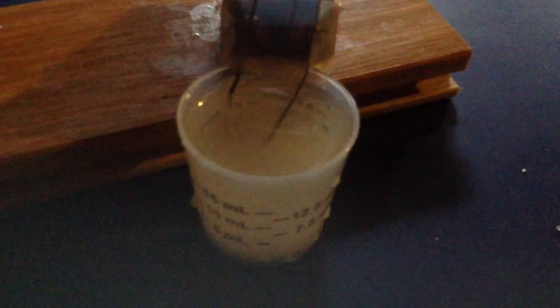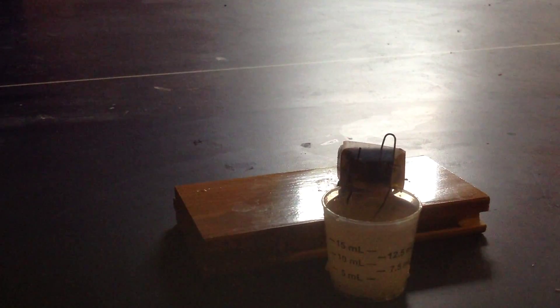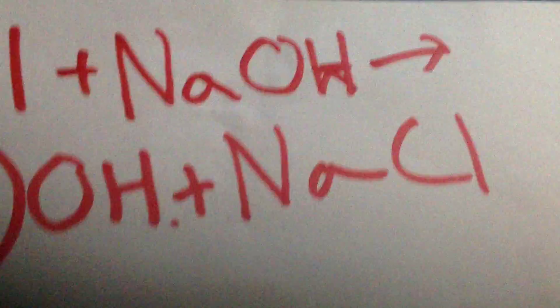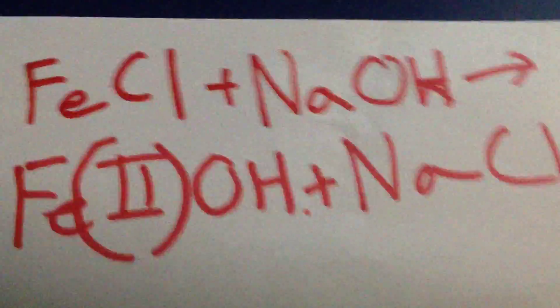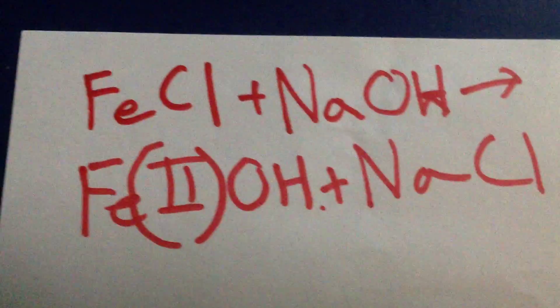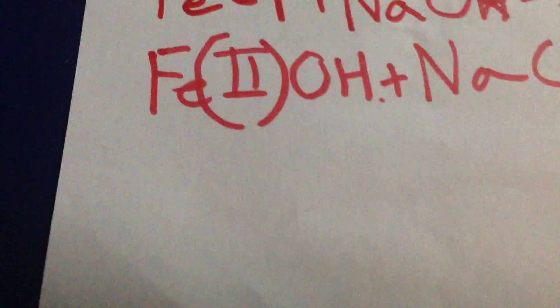You see at one electrode, the negative one, there's bubbles and the other one there's not. There should be oxygen bubbles but there's not because the iron is reacting with the chloride ions to form iron chloride and on the other side the sodium will react with the hydroxide ions that didn't turn to oxygen to form sodium hydroxide. This is the classical way of making iron 2 hydroxide which is the precursor to magnetite. So then they react to form iron 2 hydroxide and sodium chloride that was originally there.